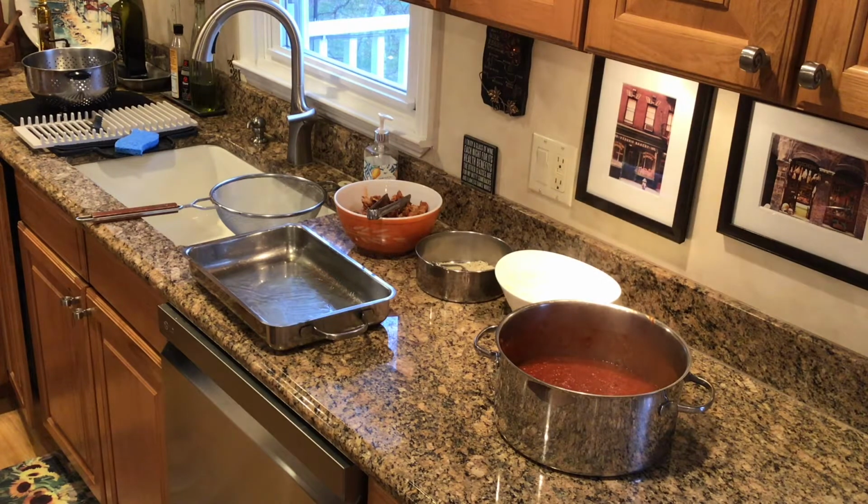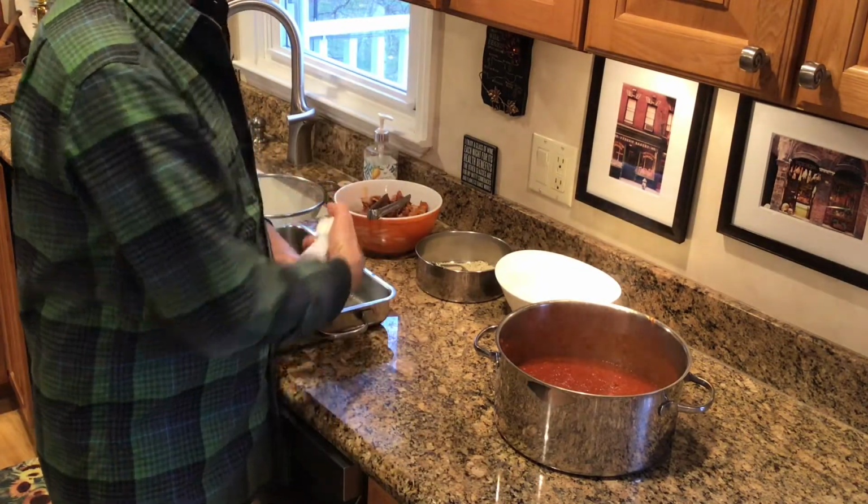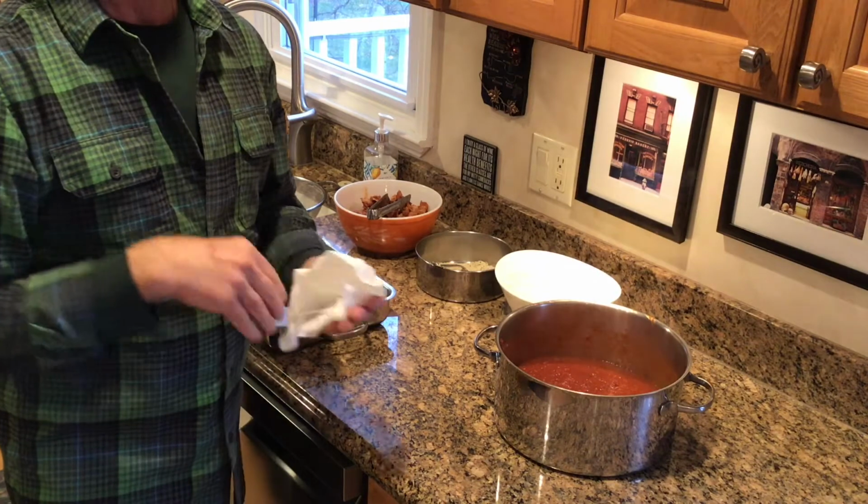Now the pasta, usually this brand takes 12 minutes. I'm only cooking it for 7 minutes because the rest of the time it'll be cooked in the oven, because it'll be in the oven for about an hour.